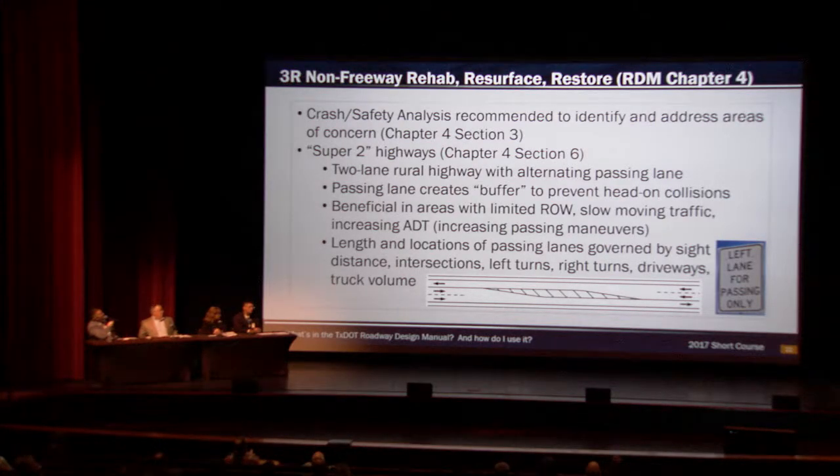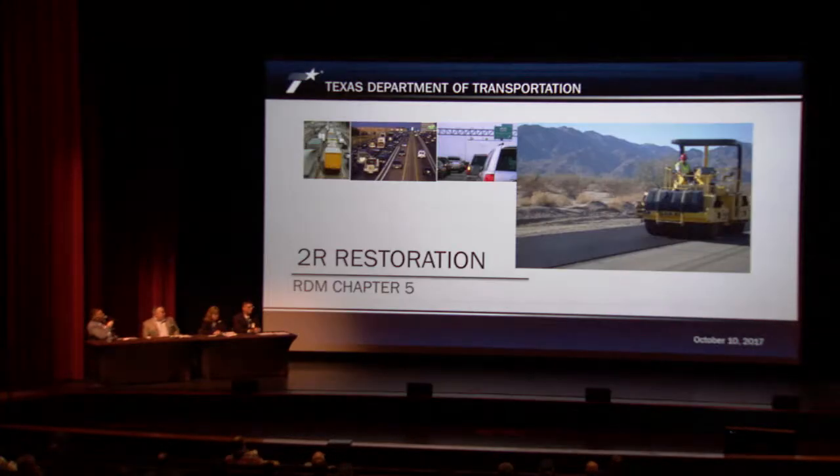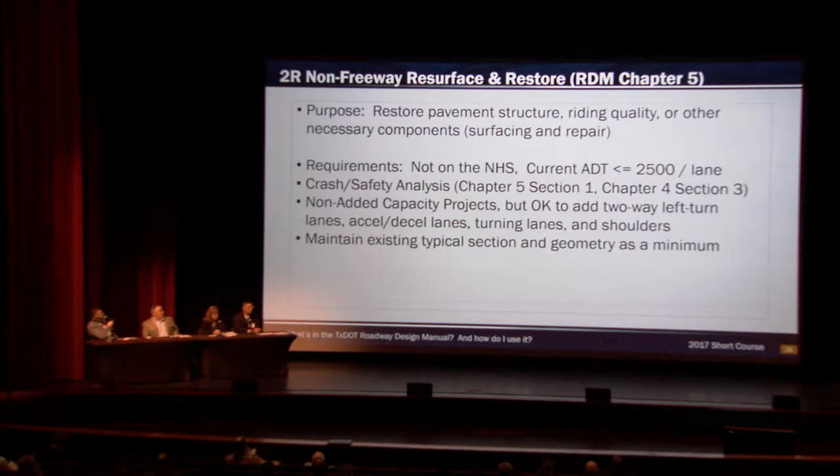A few bullet points here on Super 2s. In the interest of time, we're a little short here. The next presentation is going to get into a lot more detail on that. There's a summary of every part of Chapter 4, what all that contains. Final thing here, 2R restoration to restore pavement riding quality or other necessary components.